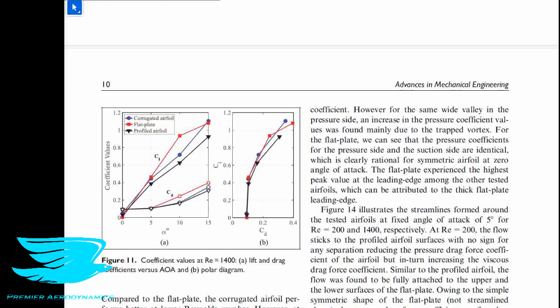The authors say that at this low Reynolds number, the skin friction drag is the main component of drag, which I definitely get if the flow is largely attached. But I don't expect the flow to be attached over the flat plate or even completely over the crinkled airfoil. So I expect that the pressure drag should be important here, and as a result, either the flat plate should exhibit a lower lift coefficient and a higher drag coefficient, or a higher lift coefficient and a lower drag coefficient if the flow is attached. So I don't really know what is going on with these results.